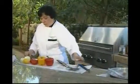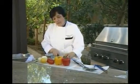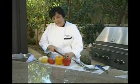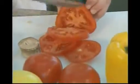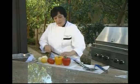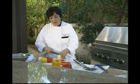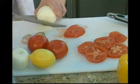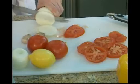Now we can add to our burger various ingredients. I'm gonna just add a little tomato. I'm gonna slice nice thin slice. I use a serrated knife for tomato because it's a lot easier to go through the tomato. And you make a nice clean cut. Now you can put onion, you can put some sliced onion. If you want to also roast a little bit those slices, you can do that.